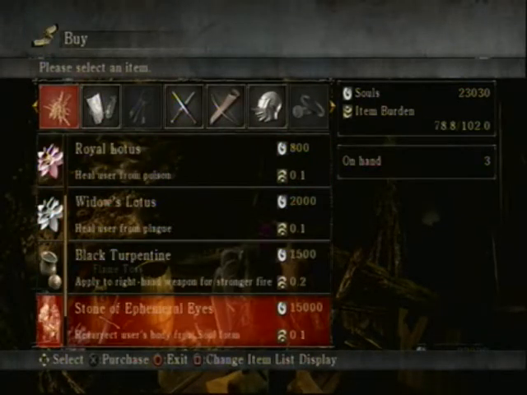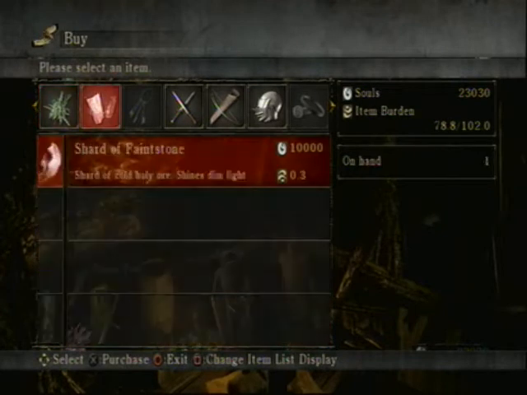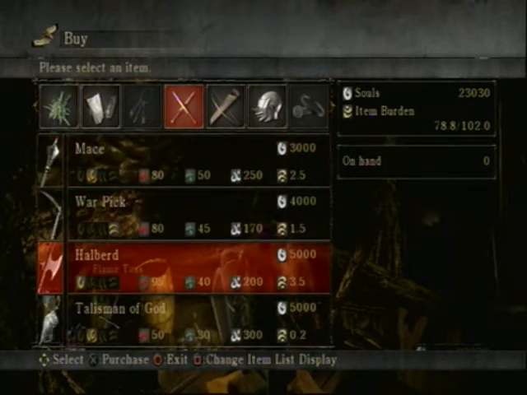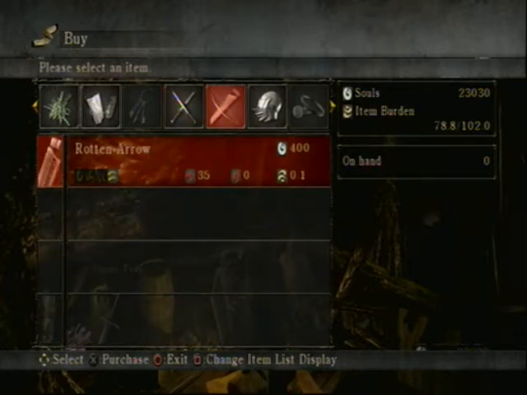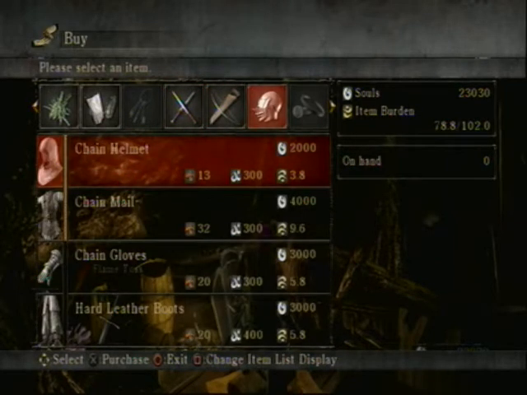Alright, let's see what she has to offer us. Shards of Faint Stone, Mace, War Pick, Halberd, Talisman of God. Some weapons and a lot of the armor you can only get from vendors. Most of the items in the game you can find as rare random drops, but a lot of the time you'll find more generic stuff, especially in the Boletarian Palace, just from the Dragnling Merchant. But that isn't to say you should definitely depend on them. Wait until you think you have everything you can get in the area from random drops and from the level itself, and then you can start buying stuff.